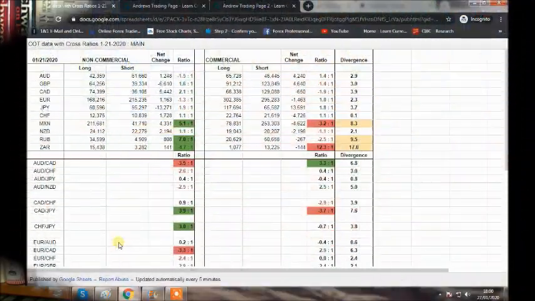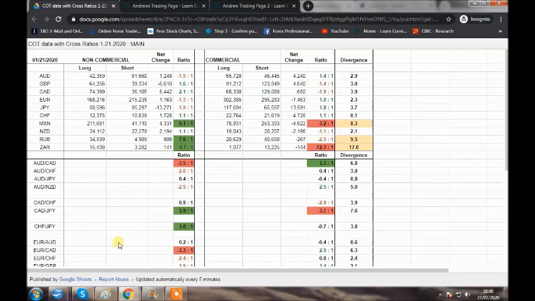Now, before we look at the charts of the individual pairs, we're just going to look at the COT net traders positions first. Right, from the COT net traders positions report, we just compiled a little spreadsheet of the positions. The data is all free from the CFTC. Got the non-commercials, there's speculators over here, commercial smart money over here. And we will use the report in various different ways.